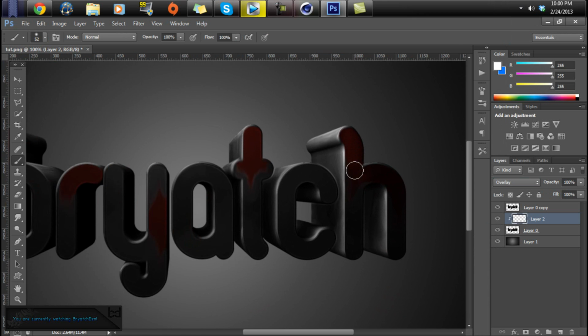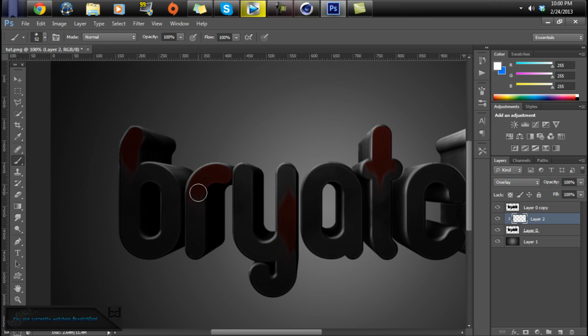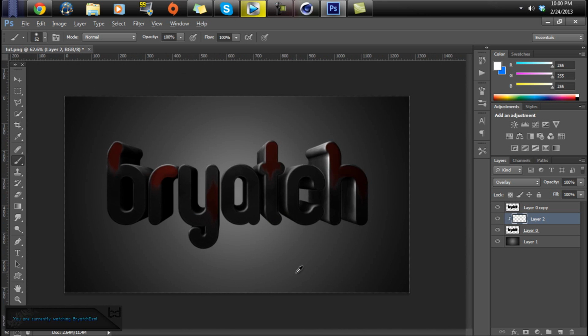And you can see it just starts to brighten it up. And just start painting over where it's dark. And it starts to brighten it up.